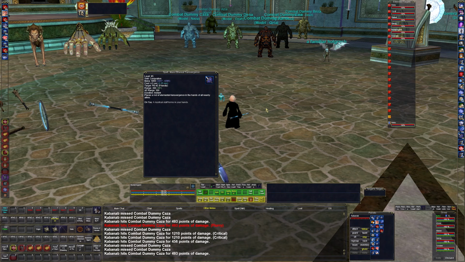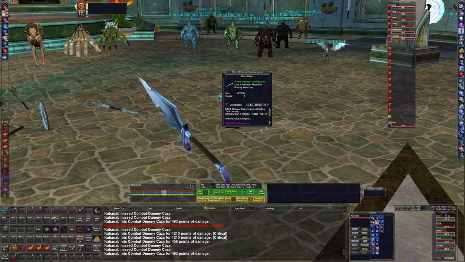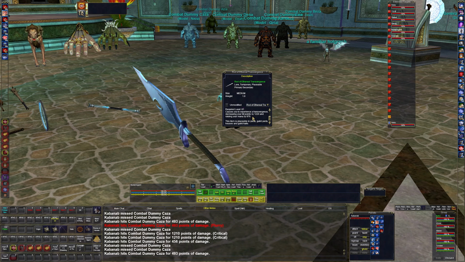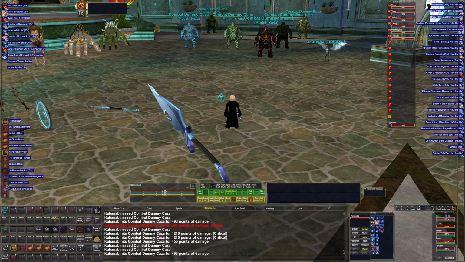But we'll see. Then I have the current level Mass Ethereal Transvergence, which is the current level Mod Rod, right here. This one does 1,200 hit points for 976 mana. Not too bad of a ratio, honestly. So I do that as much as I can.